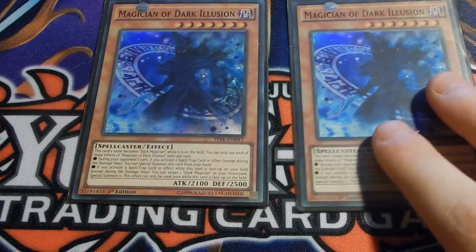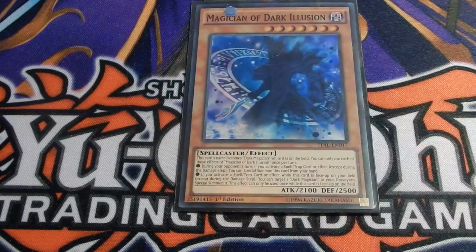The next 2 are 2 Magician of Dark Illusion. Great effects. If I can focus in, reading everything through the camera here: this card's name becomes Dark Magician while on the field. You can only use each effect of Magician of Dark Illusion once per turn. During your opponent's turn, if you activate a spell or trap card, except during the damage step, you can special summon this from hand. And the other effect is, if you activate a spell or trap card while this card is face-up on the field, except during the damage step, you can target 1 Dark Magician in your graveyard and special summon it. The effect can only be used once while this card is face-up on the field.